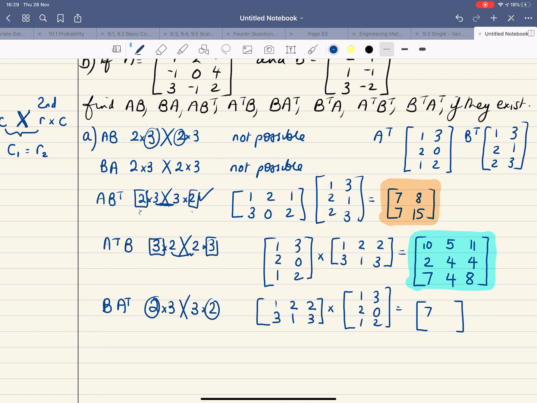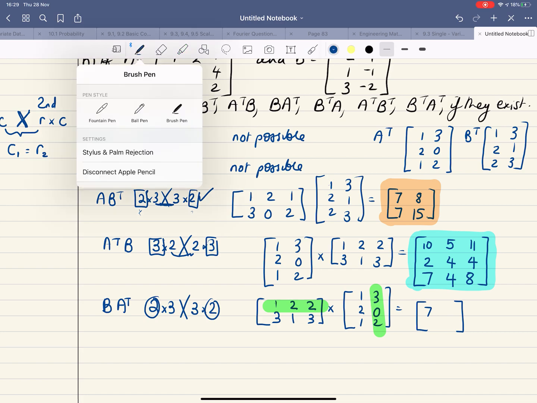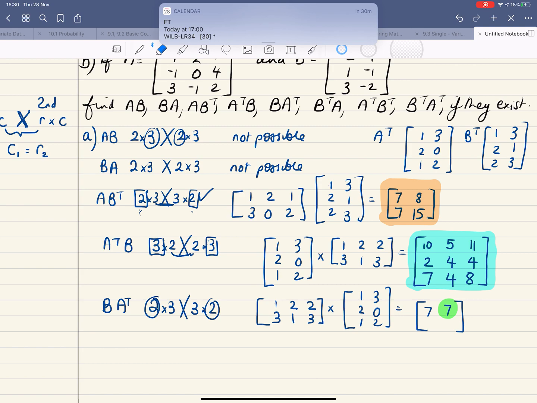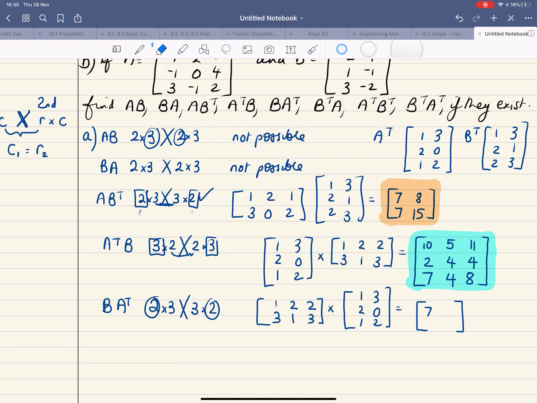And then the next one, top right, first row, second column, which is in there, look. First row, second column of the answer. So it's 3 plus nothing plus 4, which is 7. Okay. And then we're on the second row. Bottom row, first column. 3 times 1 is 3, plus 1 times 2 is 5, plus 3 times 1. So it's 3, 4, 5, 6, 7, 8.